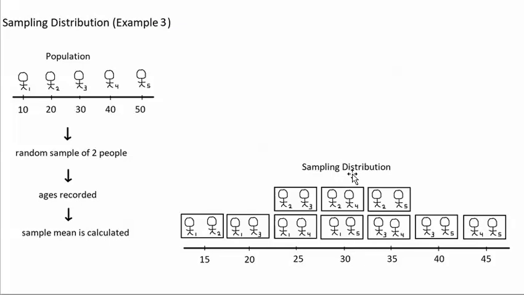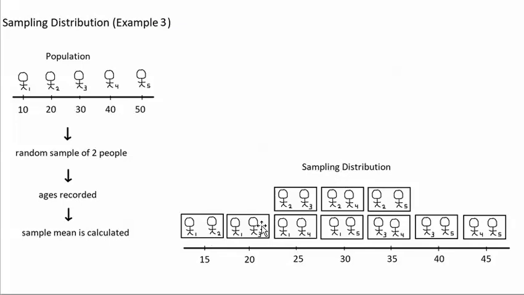So these examples are just exercises to help you get an understanding of what a sampling distribution is and why it's important. It's important to understand that the outcome of a random sample depends on which group of people becomes the sample. A sample isn't guaranteed to be accurate — if an extreme sample is selected, the outcome will be extreme; if an accurate sample is selected, the outcome will be accurate. Overall, when a person takes a random sample, they are hoping to get a sample from the middle area of the sampling distribution, because those samples are more accurate and representative, and not an extreme sample at the left or right end, which would cause them to highly underestimate or overestimate the population.